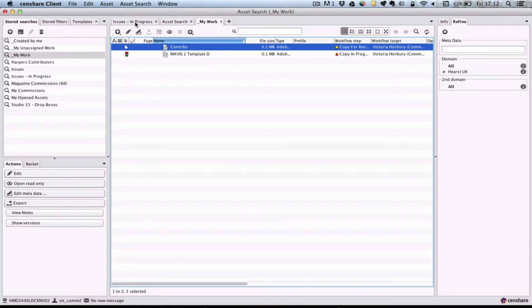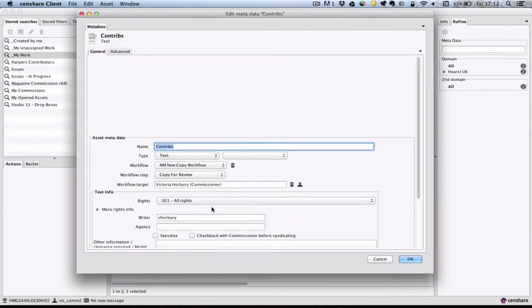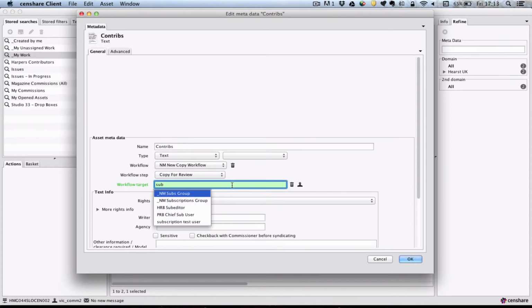Okay, and then if I were to press Command E again and change it back to something else, you can apply it to people, but you can also apply it to groups. You might want to apply it to, say, the subs group. If you say subs, the group will come up. We have groups for most of the editorial teams. We have a subs group, an art group, and then we've broken down the writers groups to health, and there's also a features group as well.